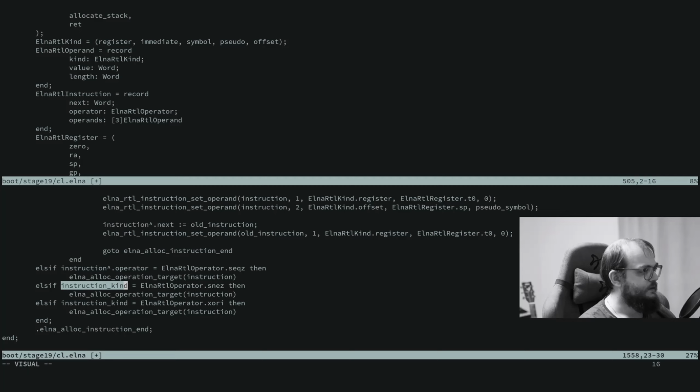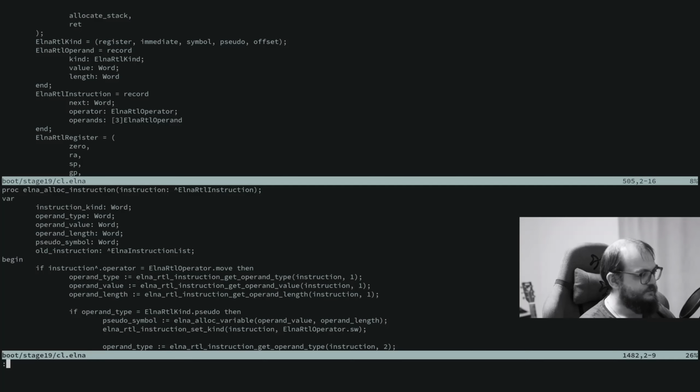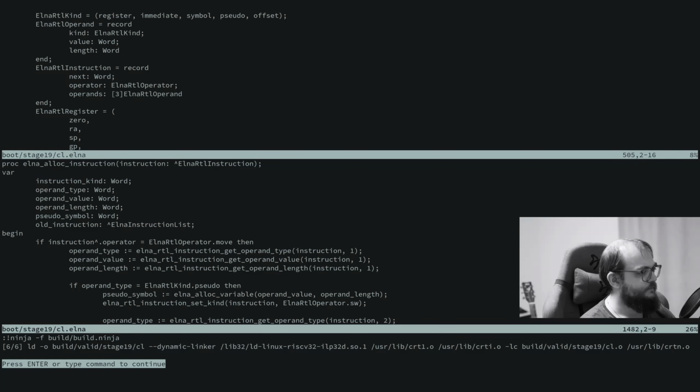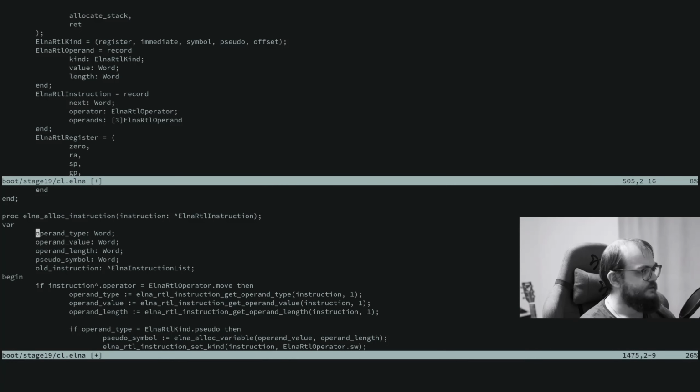And we are almost done. And I hope then that I can remove this variable now. So this was the instruction kind.